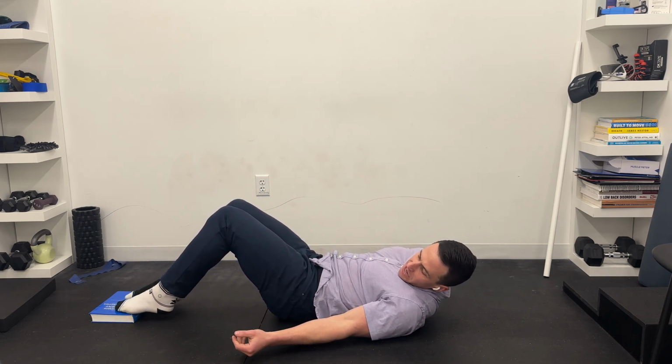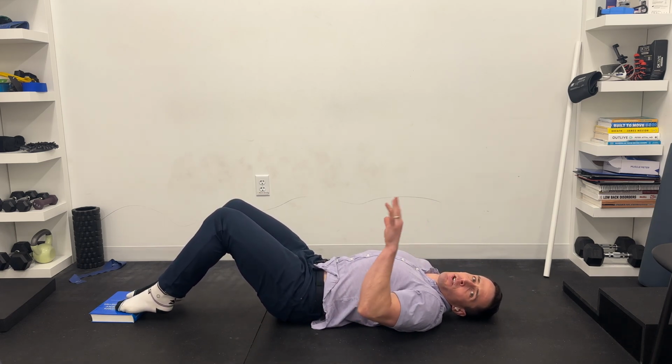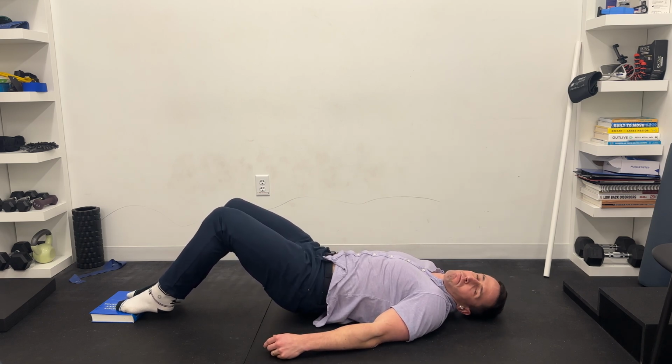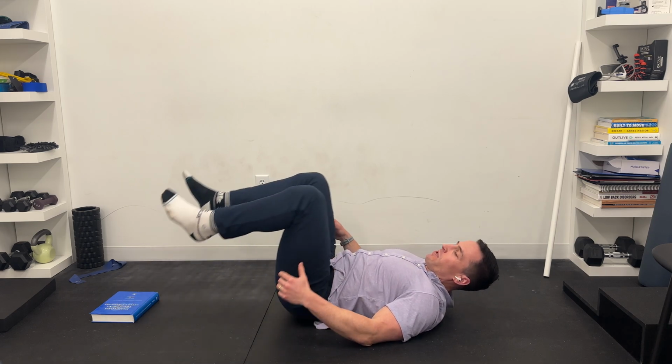So I just want my heels hovering. So it's a little harder. I don't get as much give under my toes as the pad, but I can do the same thing. So we don't need a balance pad, although it is helpful. We can use a step or any type of surface.